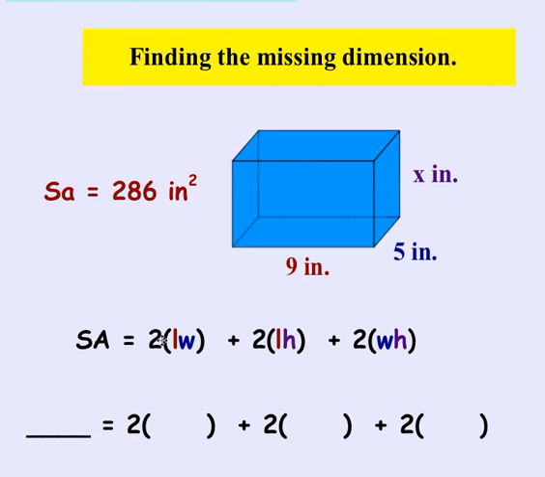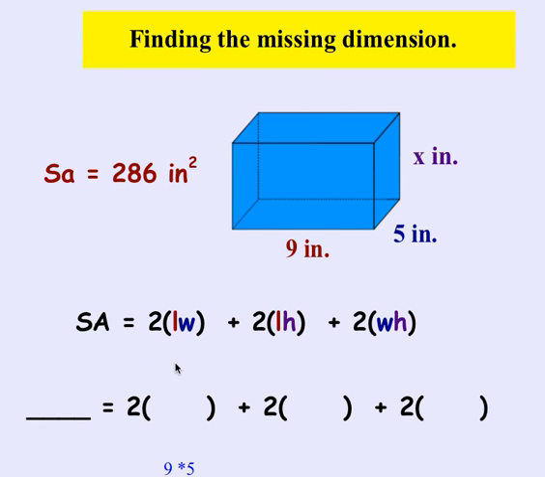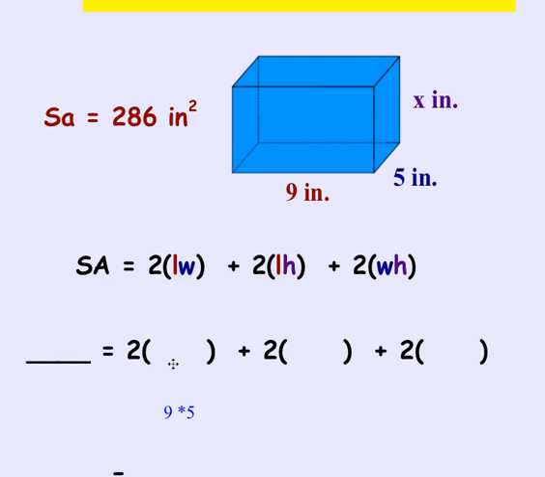What I always have my students start off with is writing the formula. So surface area is 2 times the length times width, plus 2 times the length times height, plus 2 times the width times height. I'm going to substitute in what I do know first, and I'm going to try to simplify it. I do know that the surface area in this one is 286. The pictures I'm given are not always drawn to scale. It's going to be smaller than 9 on your answer, and I like to try to give whole numbers as answers at first.